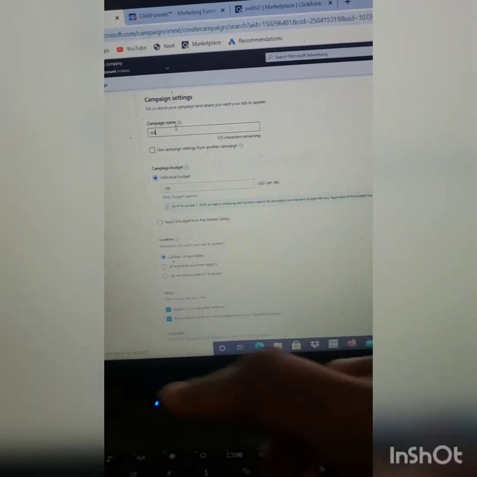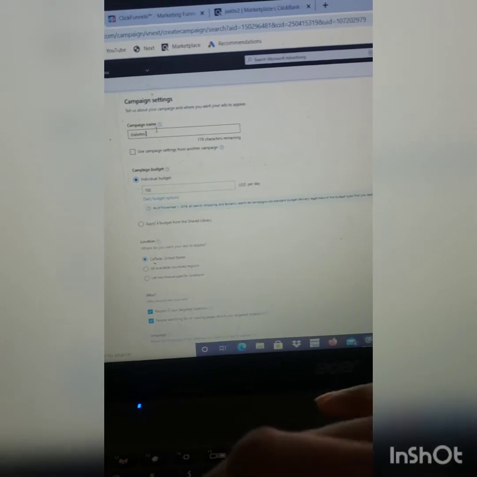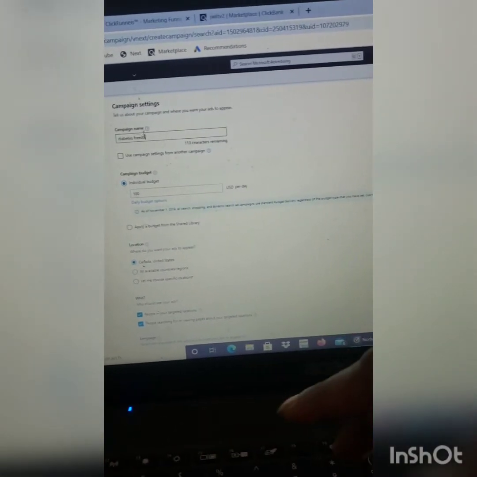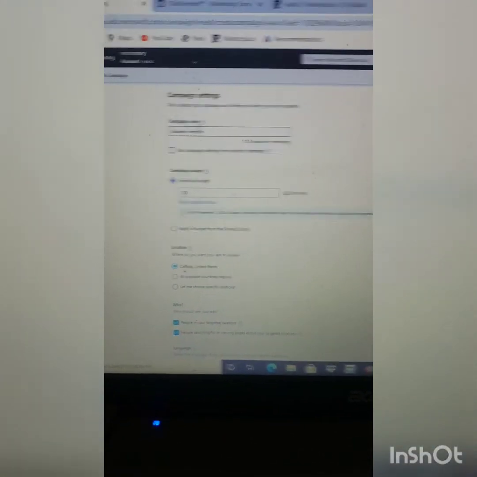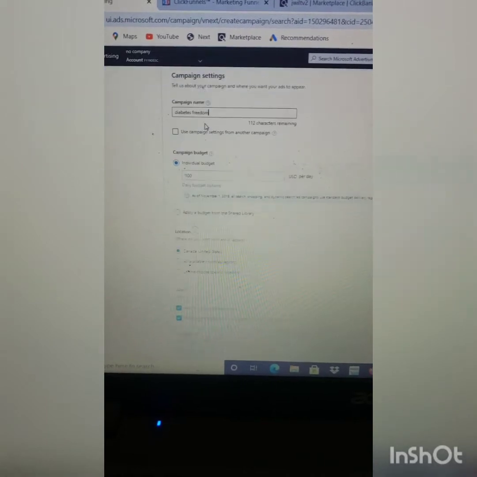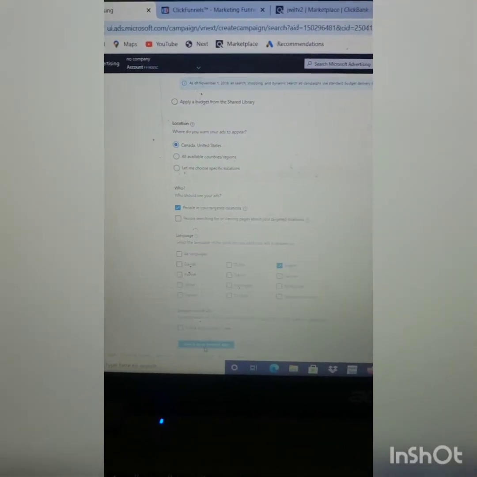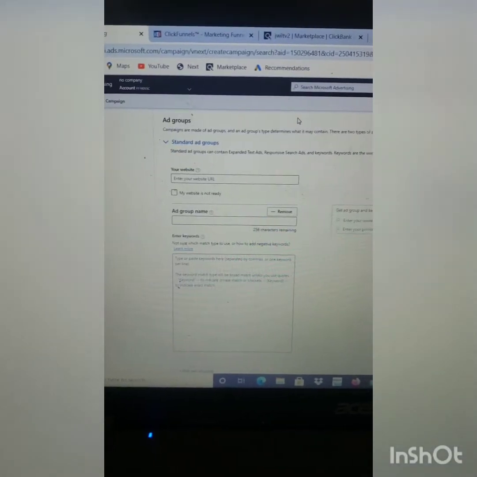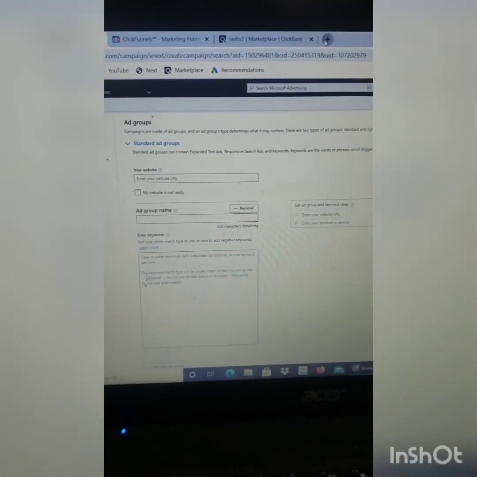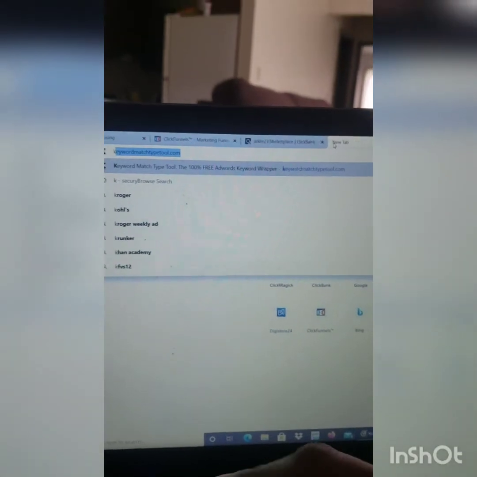Diabetes Freedom. Unclick this. Okay. Get the keywords. Keywords match tool.